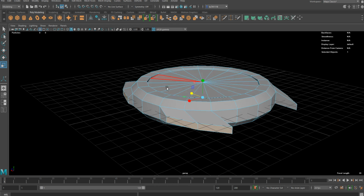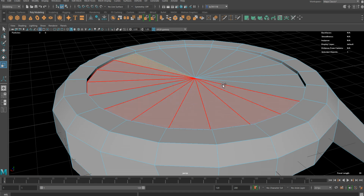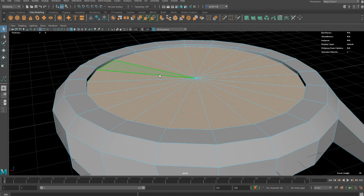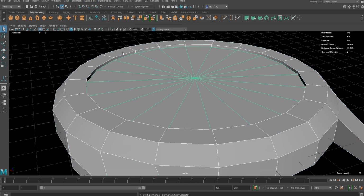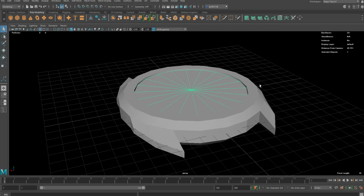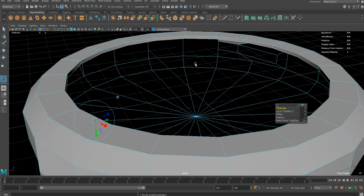And now I'm actually gonna select this top disk here, and I'm gonna detach it. I'm just gonna use it later for the glass part. So after you detach it, you can actually separate this part. So there are now 2 separate objects. Now I'm gonna hide it for a while and do more design here.